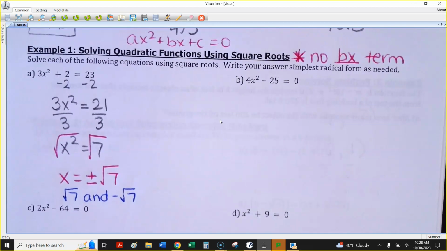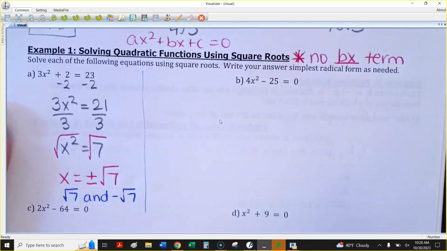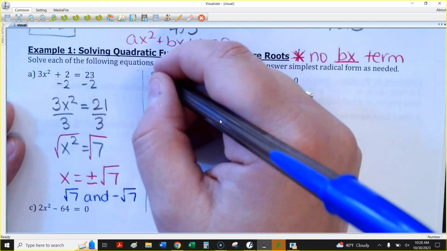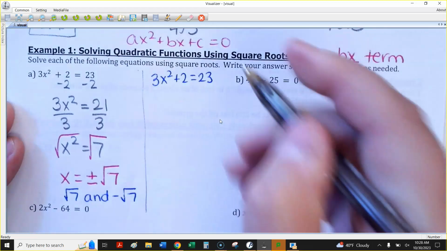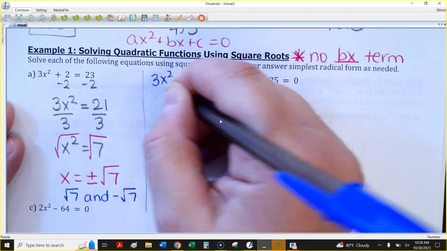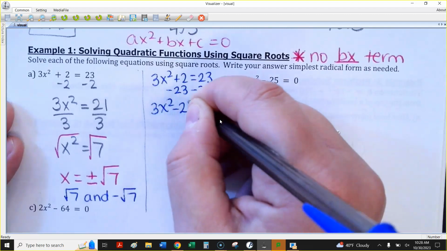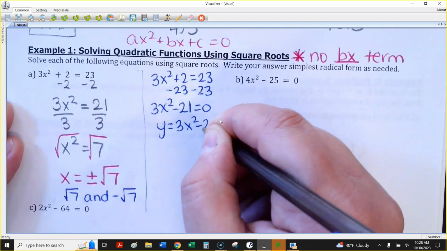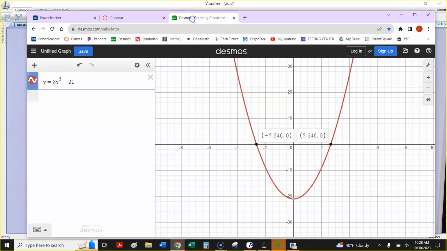Okay, let me show this to you really, super quick. I'm going to pull up my Desmos in 1 second. So if I had this question, 3x squared plus 2 equals 23, I'm just going to set this equal to 0 real quick. This is like what we were doing in our last lesson. We'd have 3x squared minus 21 equals 0. I could graph the related quadratic like we were doing last week, just to show you this real quick, so you can see, if I get my Desmos pulled up.